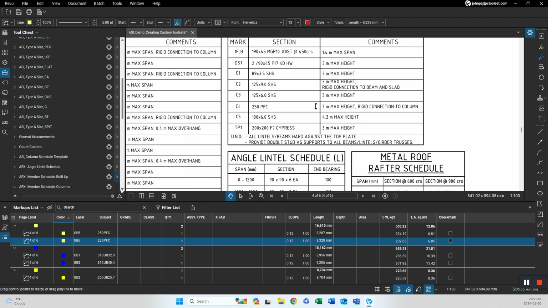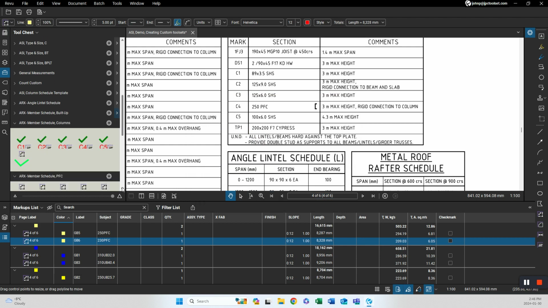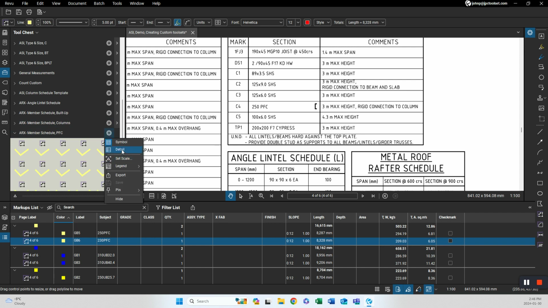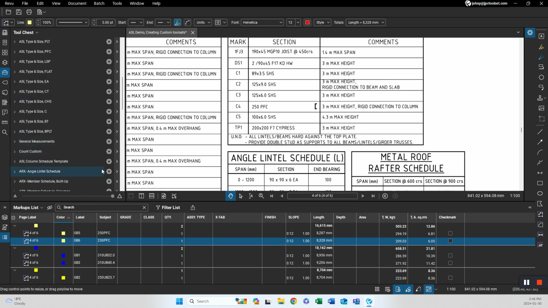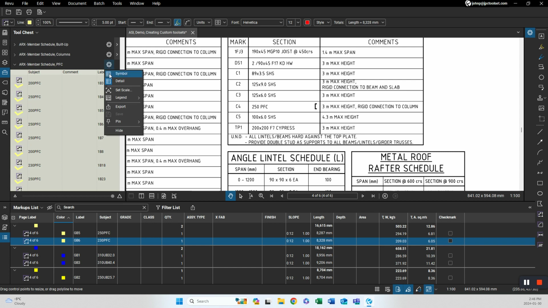So at this point, all the tool sets that were imported are at the end of your tool chest. So I'm just going to change that to detail. Same thing here, detail, and our PFCs detail.